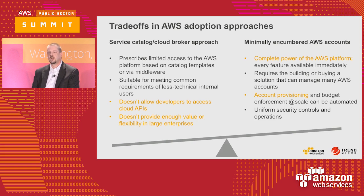Or in the case of Service Catalog, which is fantastic for, I'll say, less sophisticated users or teams that aren't worried about the underlying infrastructure. Anything where we have a standardized application template they're just going to consume, like a standardized web page, or maybe it's a wiki platform. Let them go to Service Catalog. They can click the button. They don't need access to the underlying operating systems. They don't need to know anything about that infrastructure except for an exposed endpoint that they can consume and leverage.